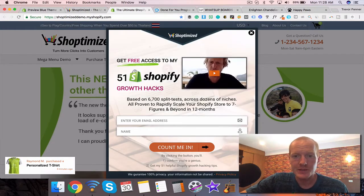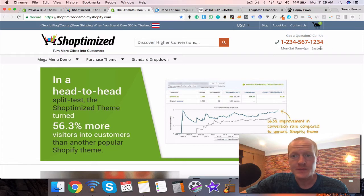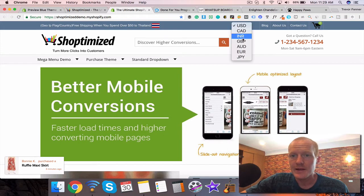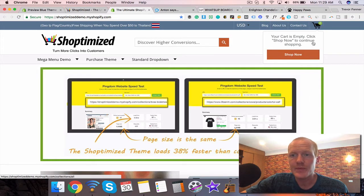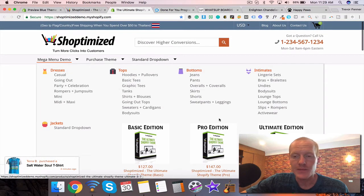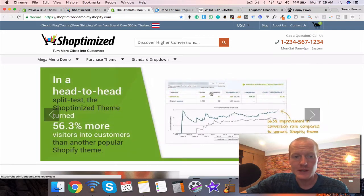The Shoptimize demo store is really great. It has a pop-up built in so you can capture email addresses, a phone number with hours of operation in the header, a search bar up top, a call to action, and geo-location so it'll display free shipping thresholds based on where the visitor is. You can switch between currencies, and the shopping cart pops up nicely. It also has a mega menu built in where you can choose icons and it automatically shows popular product images within the menu dropdowns.